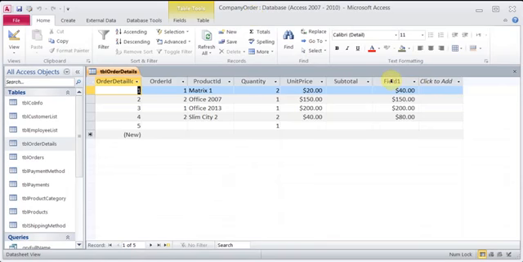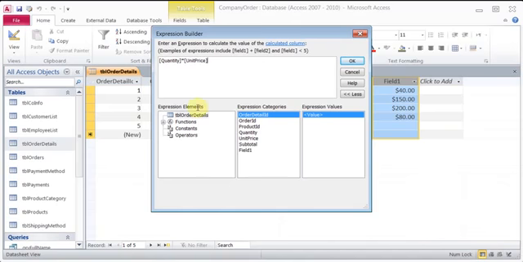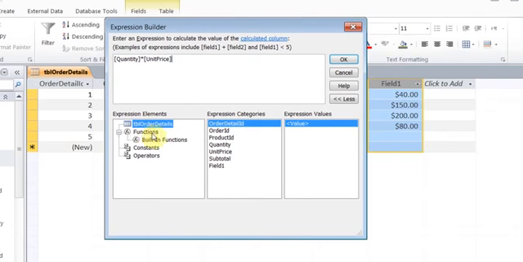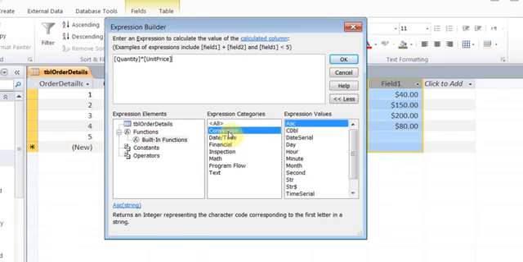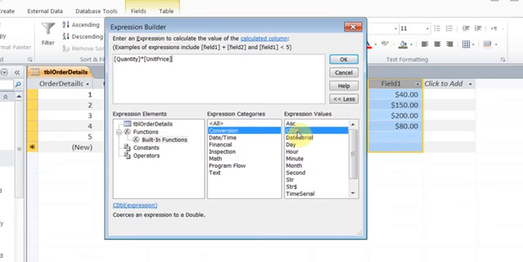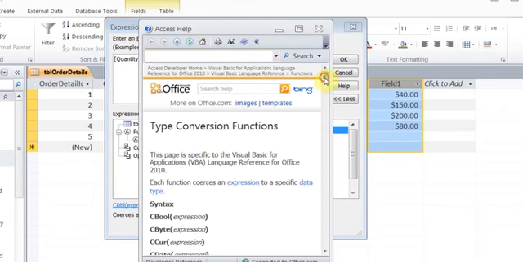And once you've added this field here, I can right click on it, and I can also go to modify expressions. And now I can go ahead and modify the expression. And remember that you can always go to the functions at the bottom here, go to built-in functions, and here you'll find all the functions, and you can go through the conversion functions, and when you click on it you can read the information on the bottom, and you can click on these buttons here too, and that will open up a help menu where you'll be able to read more about that function.